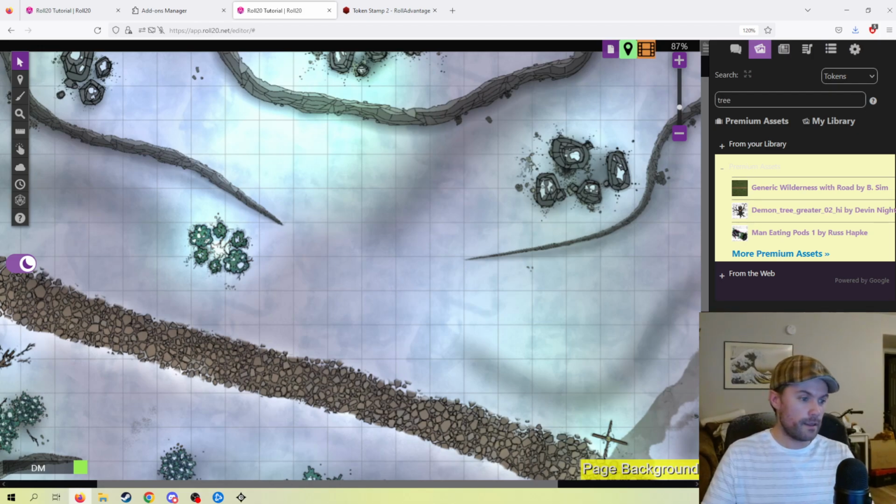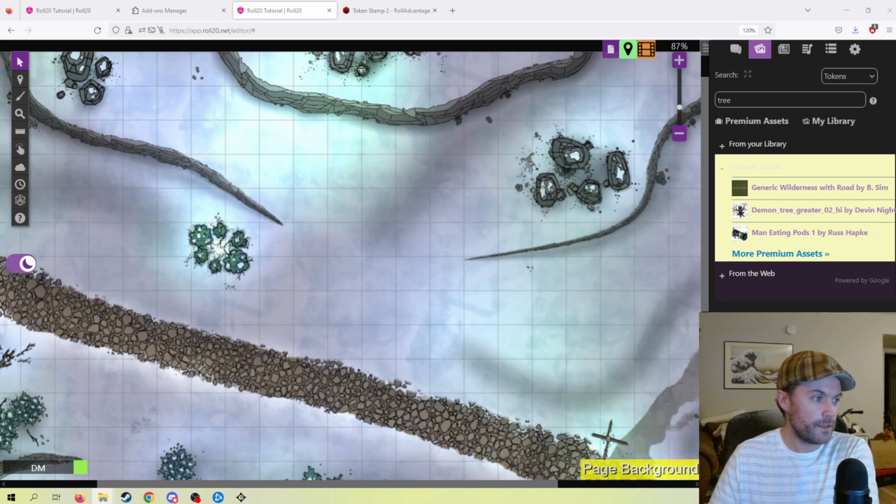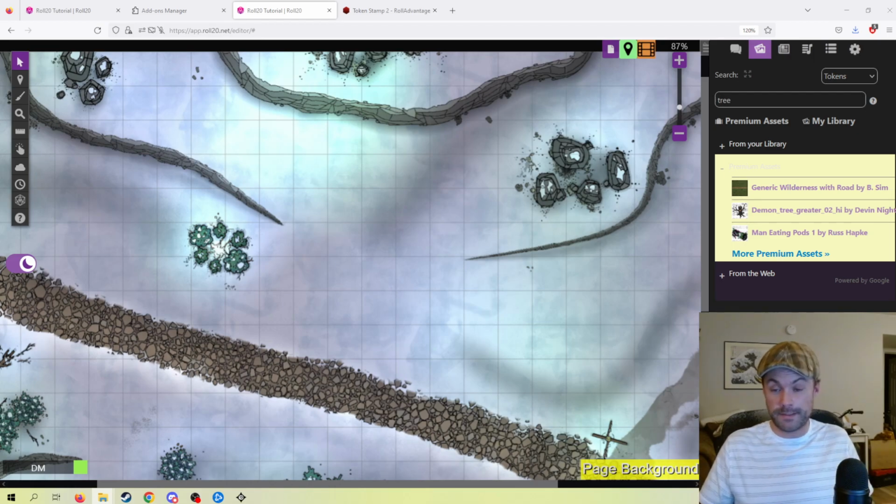Now, the last thing that I might use maps for, let's see if I've got a picture ready to go really easily, is since running games online, I definitely have noticed that the less things that you have engaging the senses of your players, the more likely it is that they're going to get distracted. I don't try to reprimand players for that. I just accept it's a thing. And so the more things that I can engage the senses with, visuals, sounds, I'll talk to them by character name. We've got webcams up and running all the time.